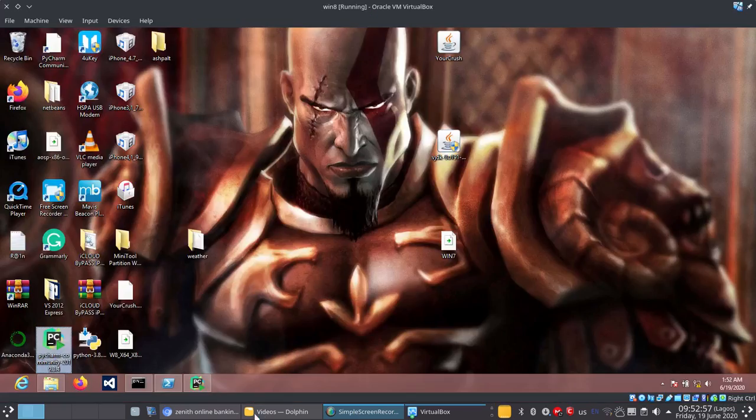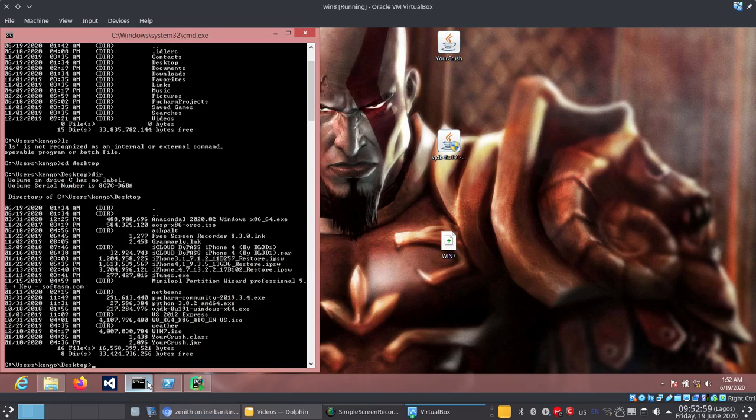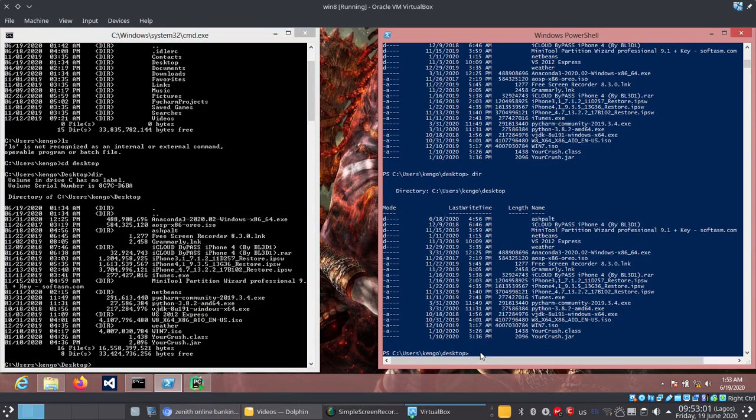We can also create a folder on our desktop by simply using the command md. md means make directory. You can use md or mkdir, but I'm going to be using md for now. md what? Which folder should we create? Let's say md python.